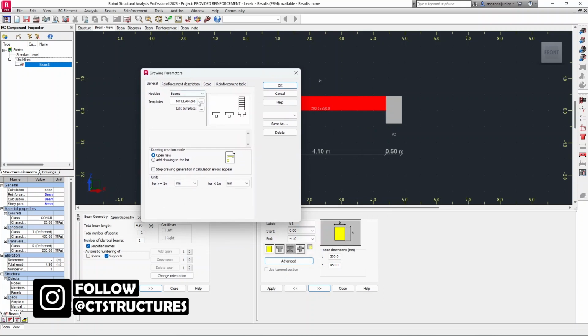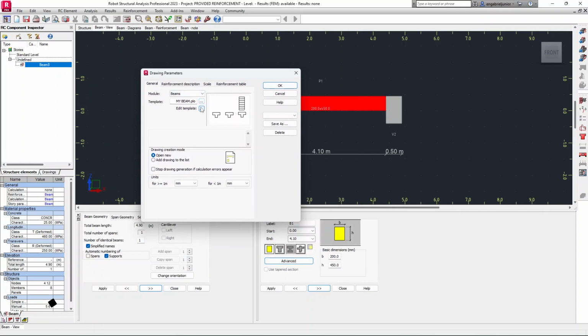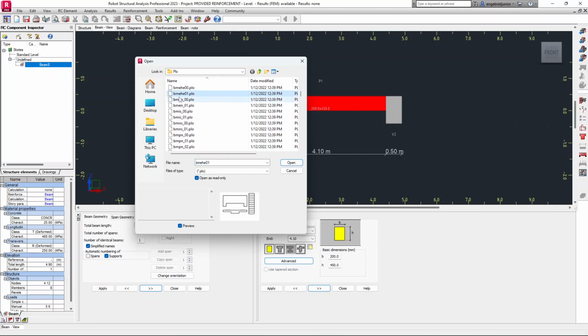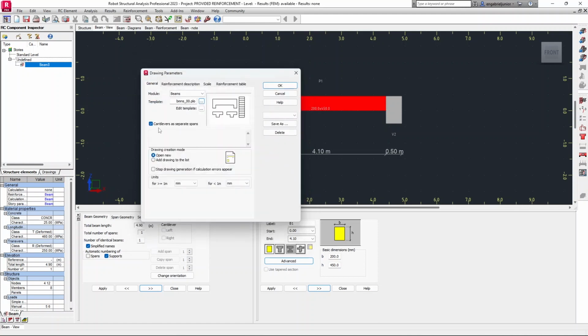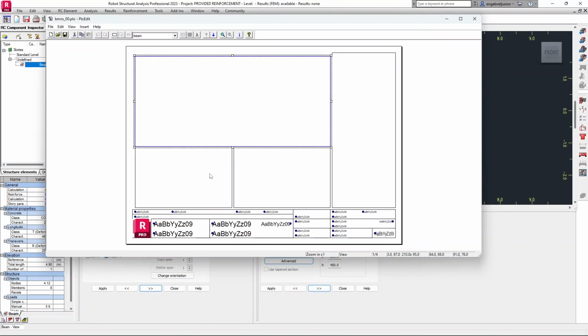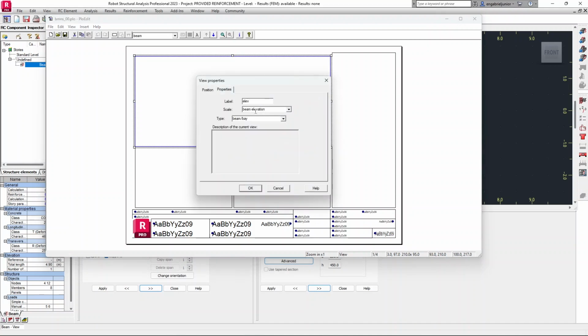In this case, you can either pick a template or edit one that is already there. I was going to pick a template, and just show you where you edit and how you can use it. The B is meant for beams, so I can look for one like that. Then I click on edit template. These are the different areas within the template. To find out what these areas stand for, you can click on one, then click on these properties here. This is for the beam elevation, so let's keep it as that.